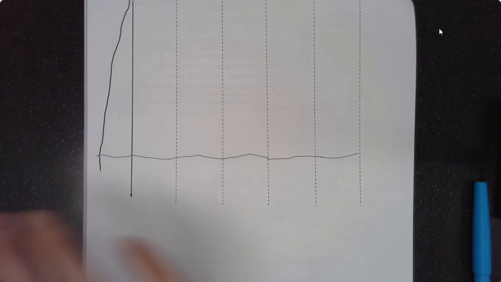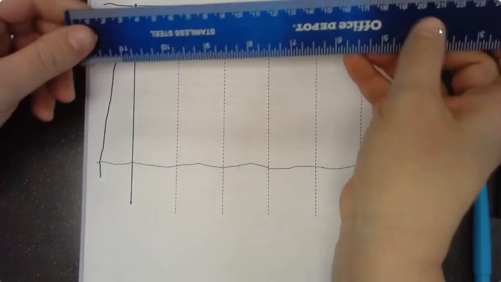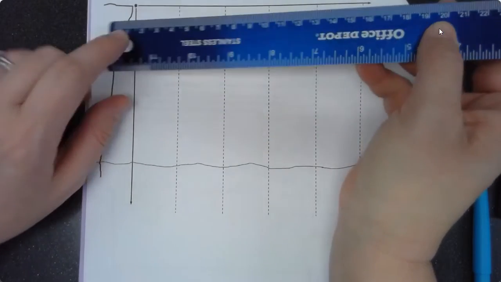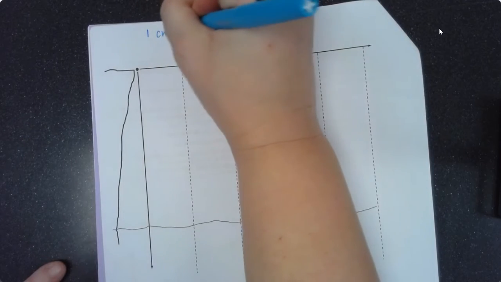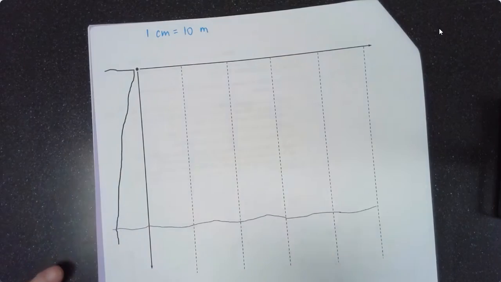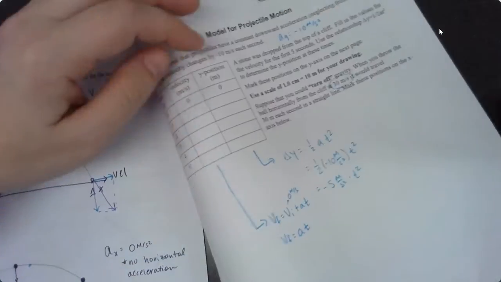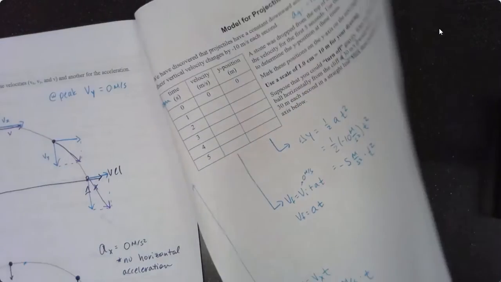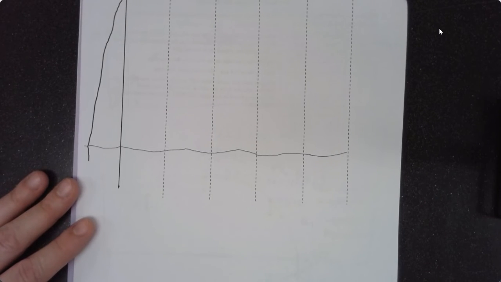Okay, so what you guys are going to do on this side, let me think for a second. Yeah, okay, so this is set up so that 1 centimeter is equal to 10 meters. So if you make a calculation that says you need to move 10 meters, that's going to be 1 centimeter on this page. Does that make sense? Have you guys done scale drawings before? Or is this kind of new?